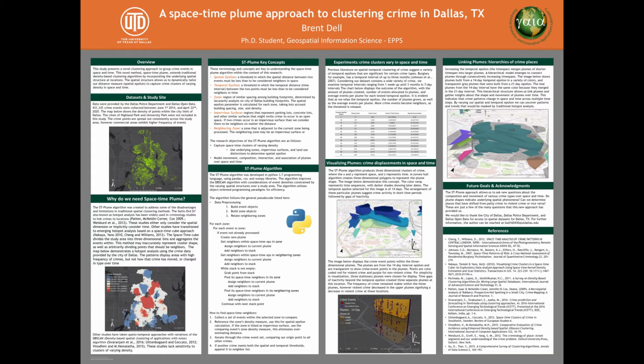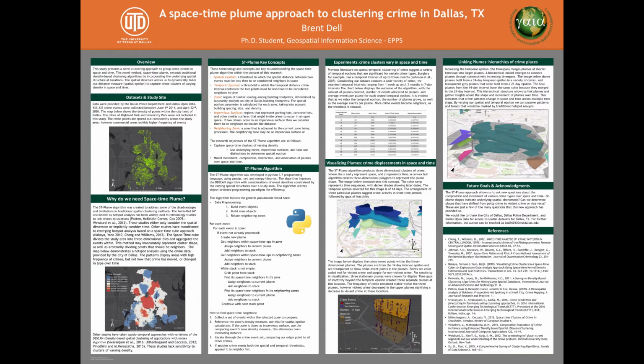So if you imagine you're looking at crime event points in an apartment complex, and you use a certain spatial parameter or distance measure to see if they have a cluster there. That spatial distance parameter you select may not apply in a single family neighborhood where the houses are farther apart, whereas in the apartment complexes they're closer together. So our thought is that the underlying spatial structure of the buildings, the use type, is it a park, things like this, will influence what distance parameter you should use when looking for neighbors surrounding you.